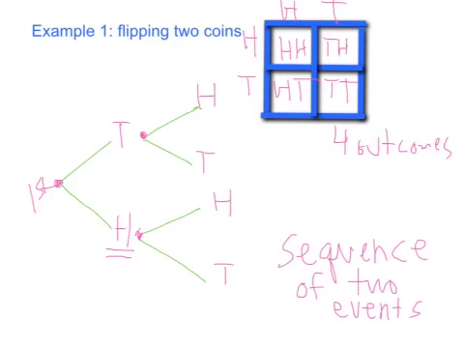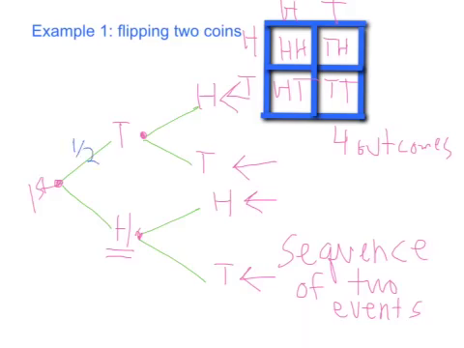So we can still see the same outcomes. Here at the end of this branch is the heads heads option. Here at the end of this branch is the tails heads option, heads tails, and tails tails. All options are accounted for. Now here's where the probabilities come in. As we label these branches, we can label the probability of each event happening.